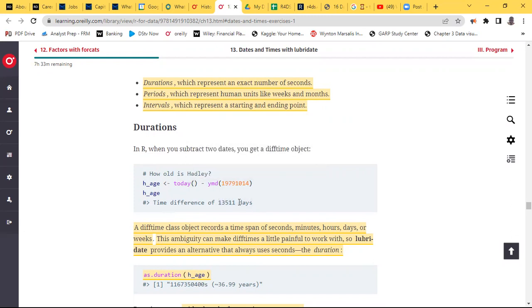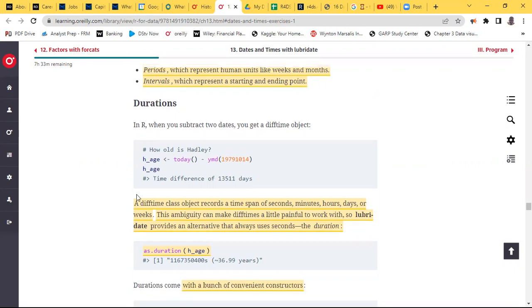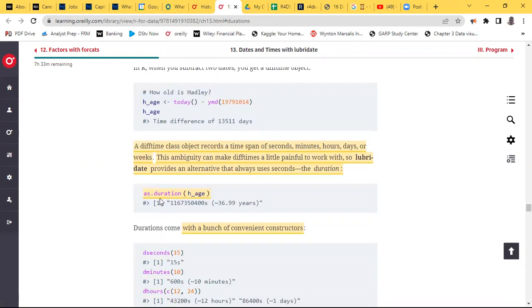Sometimes it could be useful, but most times, since this goes above, let's say, 365 days, it's difficult to actually interpret this number itself. What the lubridate package allows you to do is to use a function called as.duration, right? So I can pass this object I just created through as.duration, and it gives me the number of years, or at least the estimated number of years, right? And it's like 37 years itself, right?